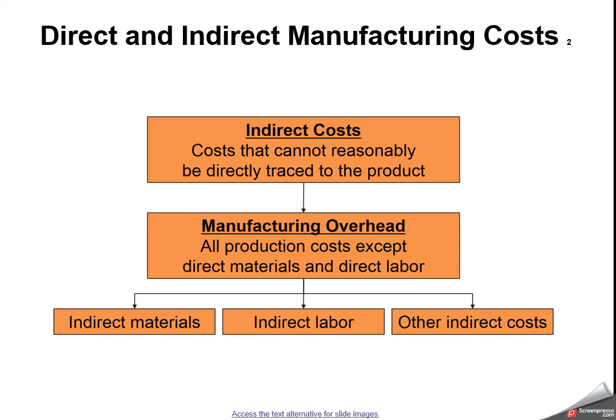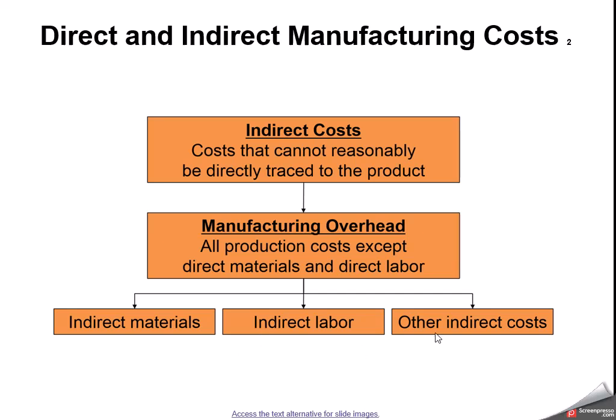That would be an indirect laborer. They're touching the product, but they're not actually adding any value. They're just moving it. Or the maintenance guy who has to come in and maybe fix the assembly line if it gets bogged up and it's not moving properly. Again, he's there to help, but he doesn't actually touch the product and add value to it.